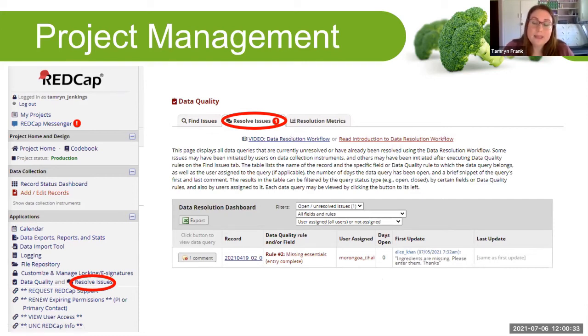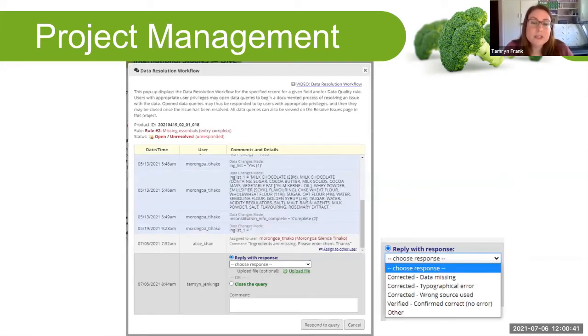The user will then get that message and be able to go and enter on REDCap, have a look at the product, and then make the necessary edits to the forms that have mistakes on them. And they can then respond and say that they've corrected it, or they can provide a message. After that, the data quality control officer can then close the query, or they can send another message back if further action needs to be taken. So this is really great for data integrity and quality control of the project.